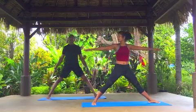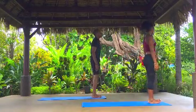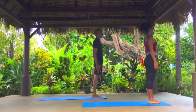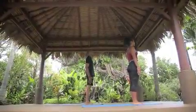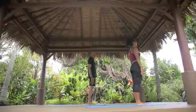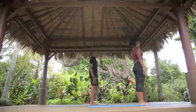Slowly releasing the pose, coming back to standing, and then step up to the front of the mat. Meet me in Samasthiti, equal standing pose. We prepare now for wide-legged forward bending or Prasarita Padottanasana by taking a wide step to the right, facing the side of the mat.